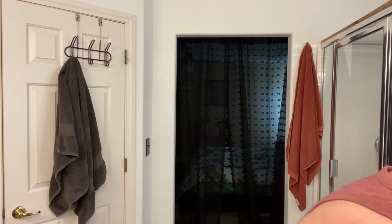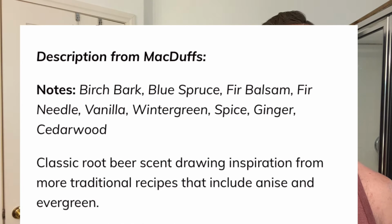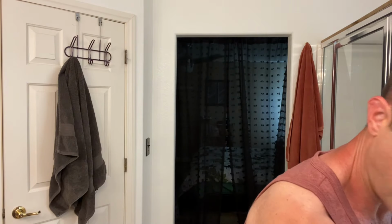Alright, I got my witch hazel on, and I don't have the splash that goes with this, but I just picked this up. It's Mduff's Birch and Root, kind of root beer scented, so I thought it paired well with that cola scent. This is really sophisticated. It's got the most crazy profile. It does have birch root in it that gives it the kind of birch beer or root beer style smell, but the profile is way more complex than that. But when you smell it, wow, it really smells like root beer, so I thought that'd be a cool pairing.